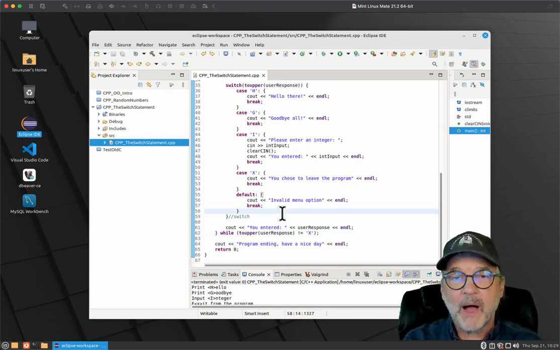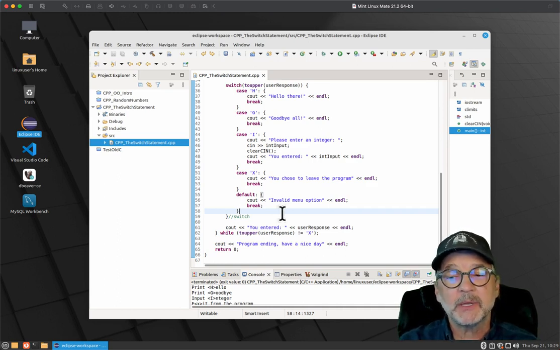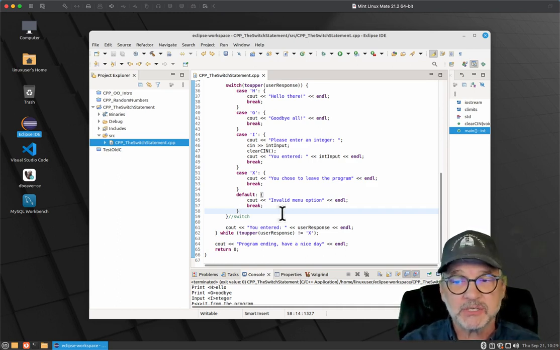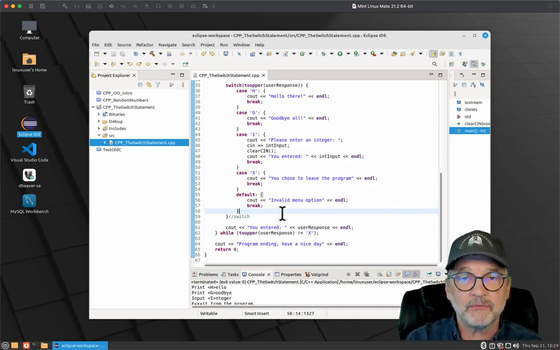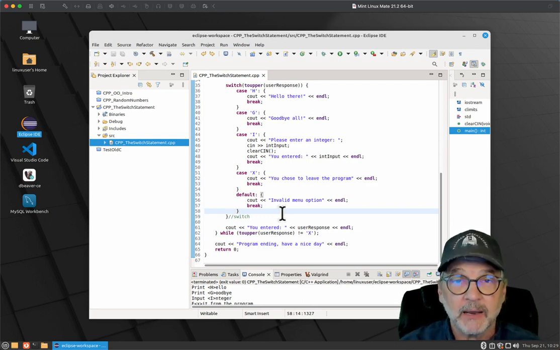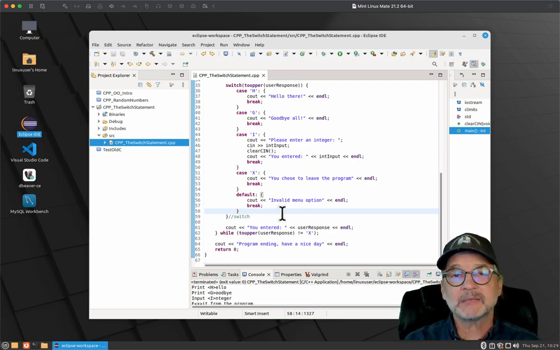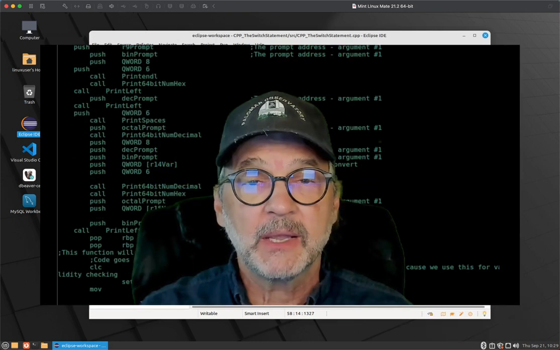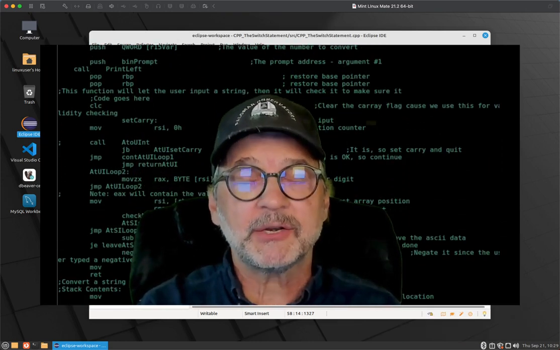So remember, a while loop is a precondition test, which means it checks to see if the condition is true before it does the insides of the while loop. A do-while loop is a post-condition test, which means that the contents of the loop are done first, and then the question comes up, should I do it again? So a do-while loop always executes at least one time. A while loop can maybe execute zero times, depending upon how you have the condition. So there's our do-while loop in contrast to our while loop.